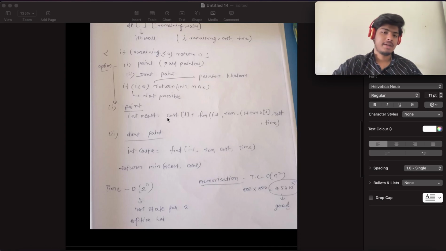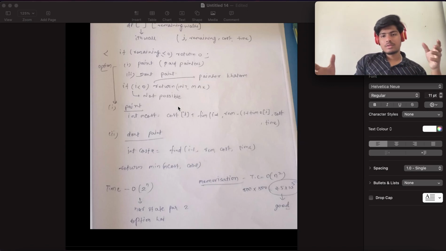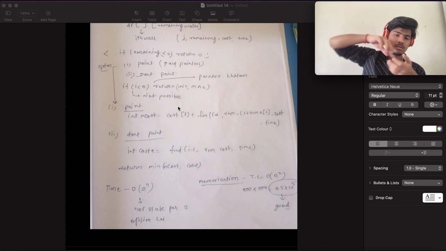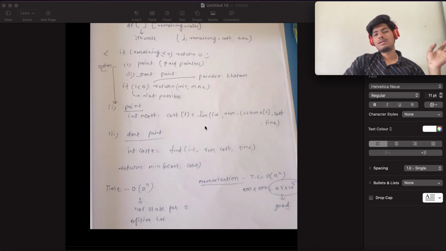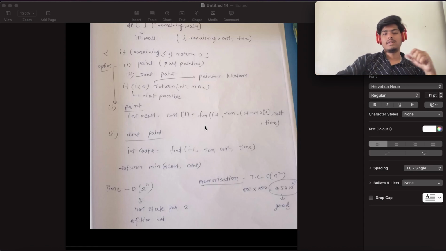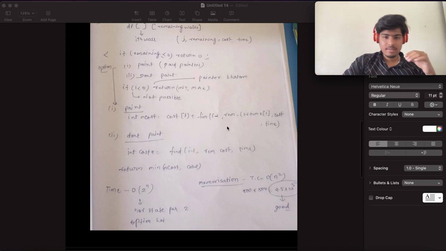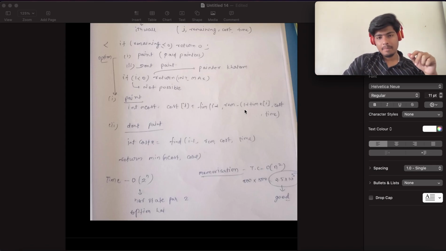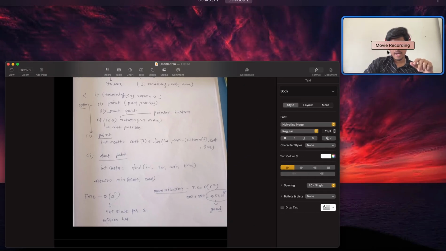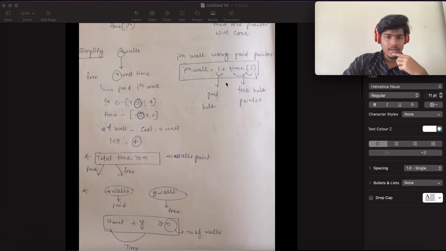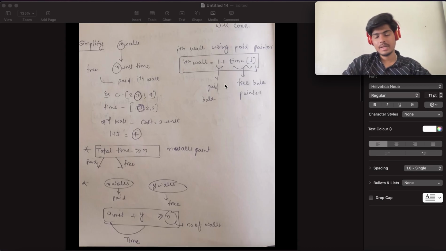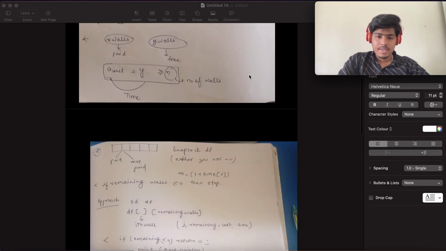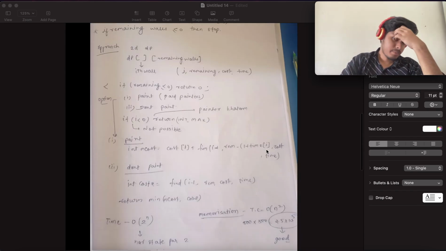So if I want to paint, then my condition will be: it costs one, it's a new cost basically. That cost of I, the cost of the ith wall, and the function call, because remaining will be the function call now. So I will be I minus 1 because we are traversing from the back, and remaining minus this time 1 plus time of I. It means this time if I want to paint the ith wall, then I will take 1 plus time of I. Then it will be remaining minus 1 plus time of I.